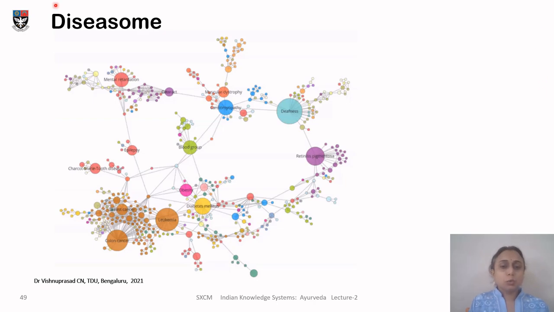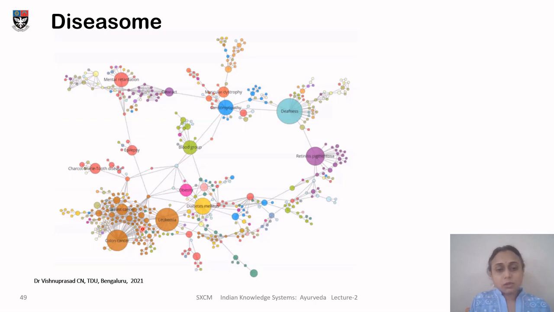The other term is diseasome, where we look at the interactome for a particular disease. For example, we look at all the proteins involved and the interactions for mental retardation, for epilepsy, for various types of cancer, for diabetes, for obesity, for deafness, and all these diseases. And then we link them up together to identify the common players in these. And then we make use of polypharmacology, targeting more than one target in order to treat these diseases. For example, if I target this set of proteins shown here and interactions shown here in purple color, I will be able to treat cataract, which is an ophthalmologic condition, and also gain some relief from mental retardation or mental disorders.